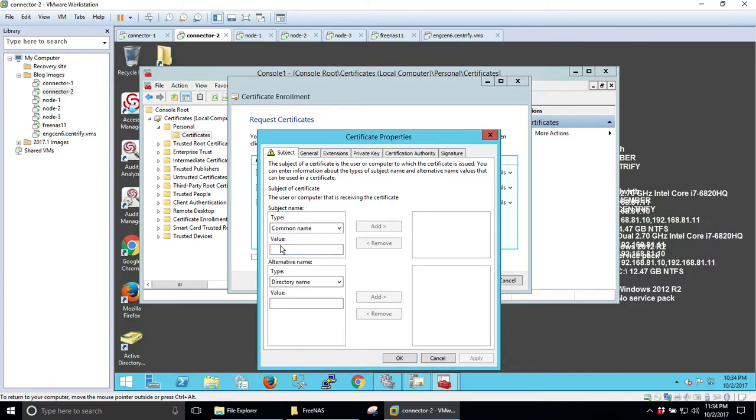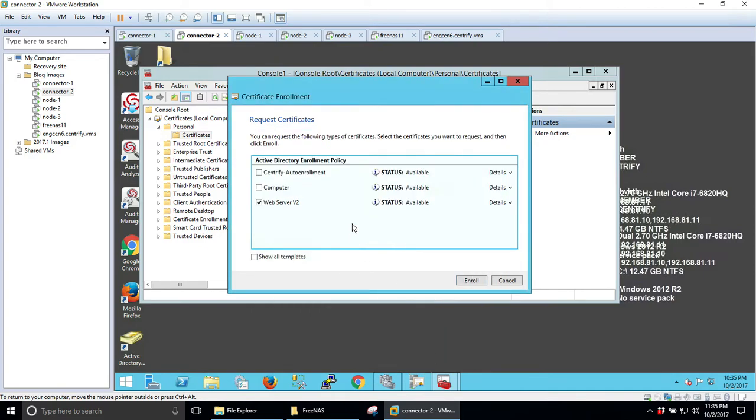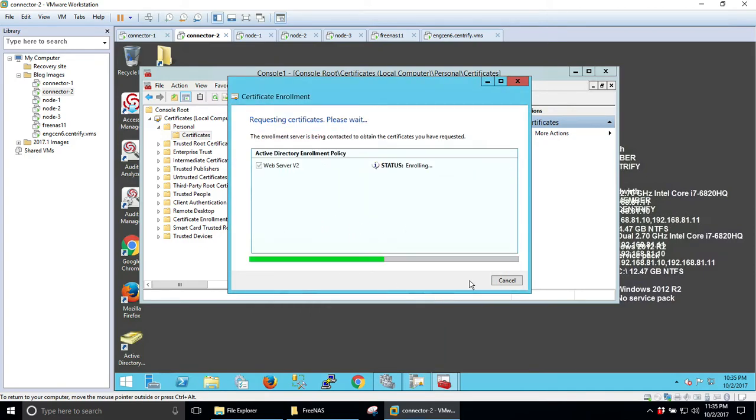All I need to do is give it a common name. In this case, let's just say Safe, right? I can add it. And in terms of DNS name, I'm going to give it the name that I chose. Since I'm planning to do a smart card later, I'm going to do Safe zero sign on. This way I have the DNS names already set up for this service. All I need to do is enroll it, right?